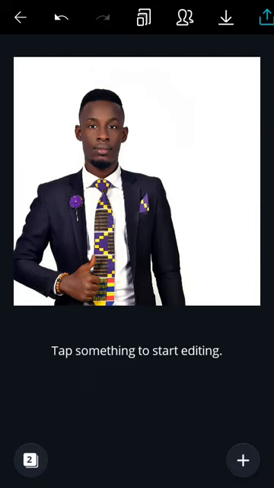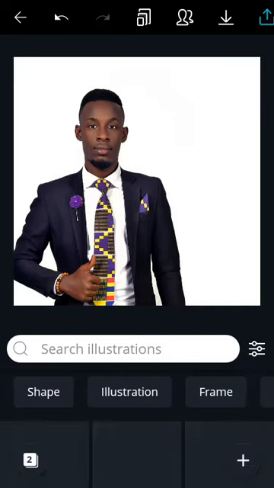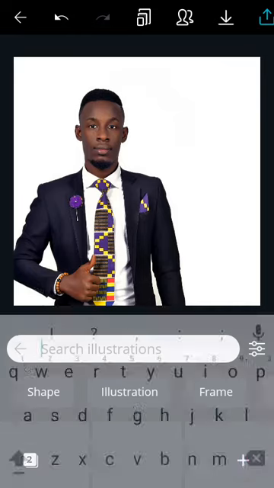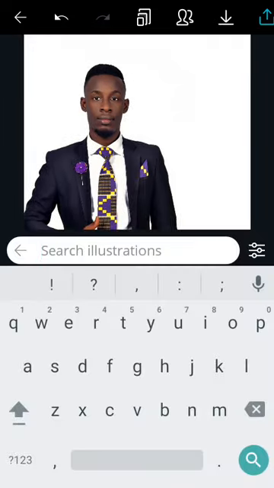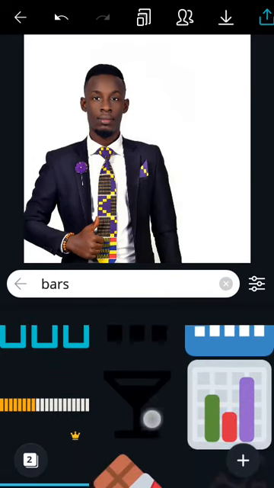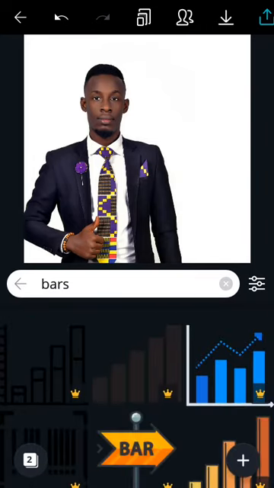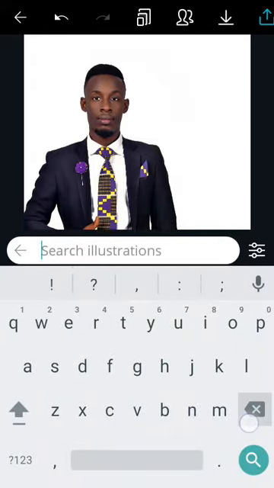So let's see if I can get some bars. How do we do that? You click on plus, you go to illustration, then type this. On illustration is where you get icons, where you get elements, where you get all those little symbols that spice up your work. You get them in illustration. So just type bars, they'll give you something. I'm trying to look for that particular Android phone bar. If you don't see it there, you can type another word.